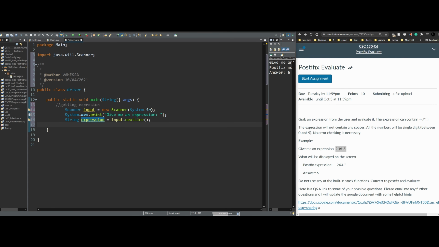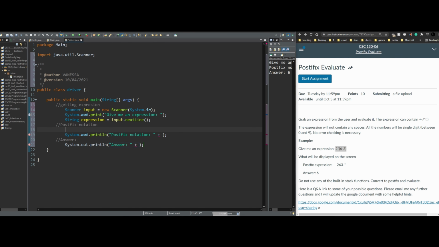Now we want to convert this to postfix. So what we're going to do is push this expression as a parameter to our method. And with that method, we are going to change it to the postfix notation, where we have postfix notation, and then we're going to append to this string after we have this done. And after we do this, I'm also going to have an answer section because it wants us to print out the answer. So we need a sysout statement, we need our answer, and then it is going to be like this. So this is our entire main method almost done.